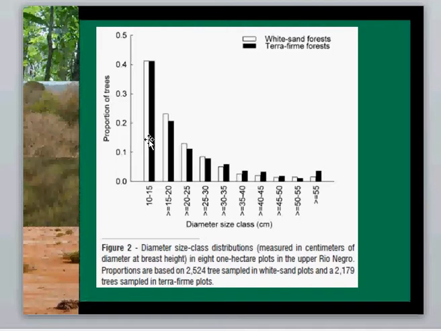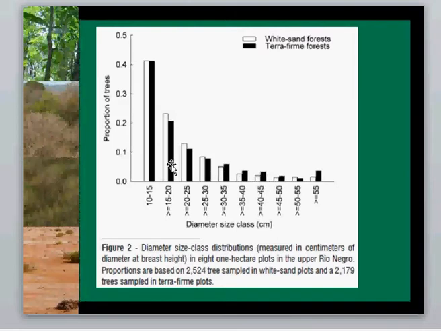So you'll find this distribution of size classes is very characteristic of a tropical forest. You would find a few large trees, and the gaps in between are filled with these many smaller trees.